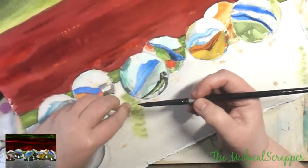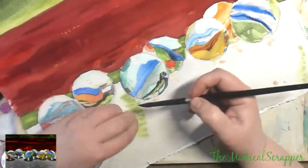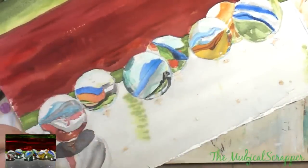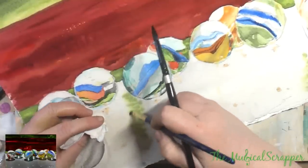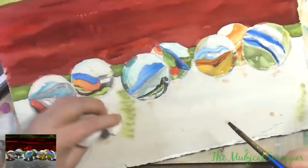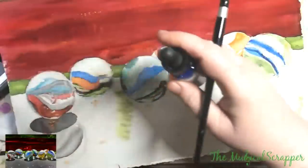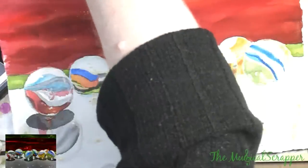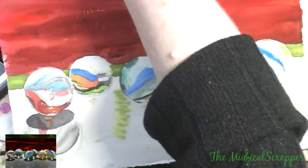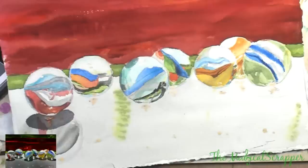Came over a little too far. Where's my magic eraser? I don't know where it is. It's supposed to be on this lazy Susan somewhere, but who knows where. I'll be okay. I'll make it work.